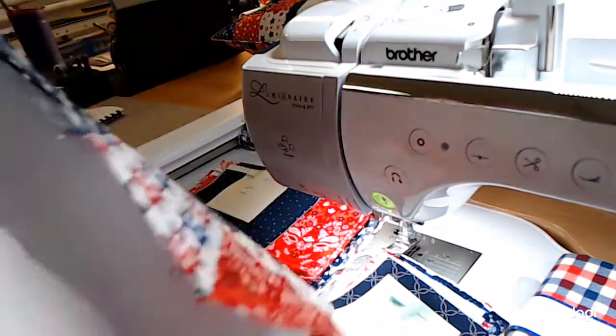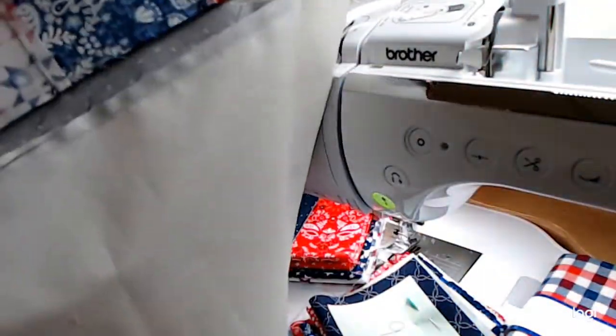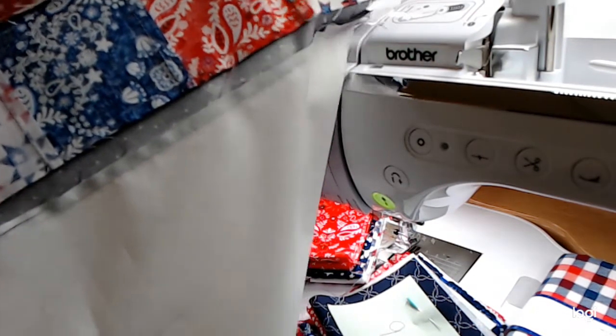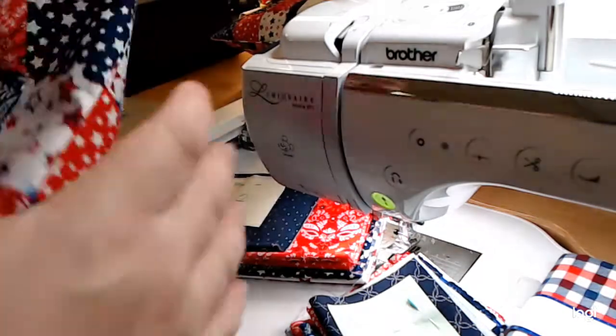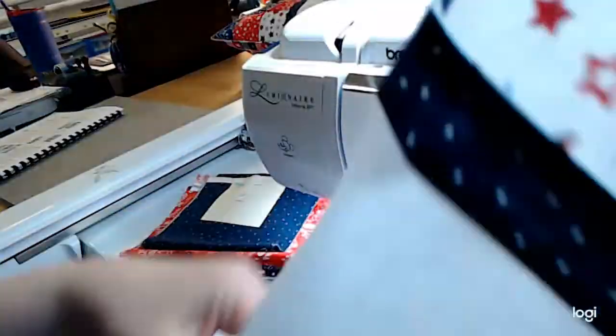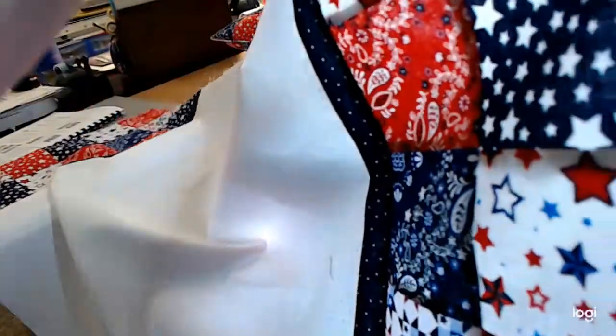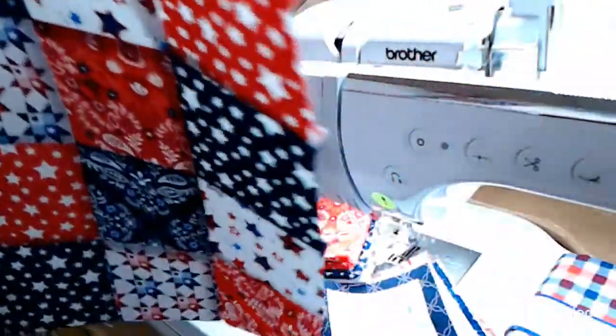Okay, so here's my completed top. I have both sides on. I have my seams pressed towards the little blue borders here on the side, and they are in opposite corners. So I kind of end for ended those sides so that they're not exactly the same and they look real random that way. Now this is going to be done.